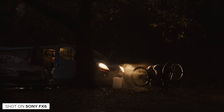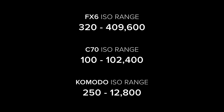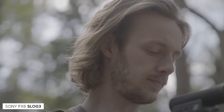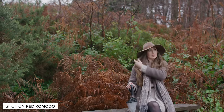Unsurprisingly the FX6 has the best low light performance and a higher ISO range. It's possible to go up to 409,600 on the FX6, whereas the highest on the C70 is 102,400 and on the Komodo is 12,800. The Komodo performs slightly worse than the C70 in low light. Personally I prefer the look straight out of camera that Canon Log can provide on the C70 over S-Cinetone, which is Sony's more cinematic straight-out-of-camera Rec.709 color profile. However there are more user-generated neutral LUTs for Sony than Canon, which can result in some really nice quick turnaround footage. Honestly, I've seen amazing images captured with each of these cameras, so whichever you choose the image quality will be fantastic.